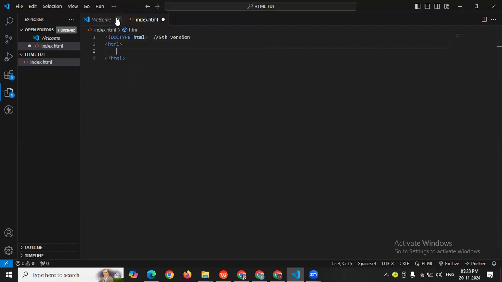Inside the HTML tag, we'll write all the necessary tags, that is the head tag. Why is this head tag so important? It contains the meta information of the HTML. Last time I created this boilerplate code, right?